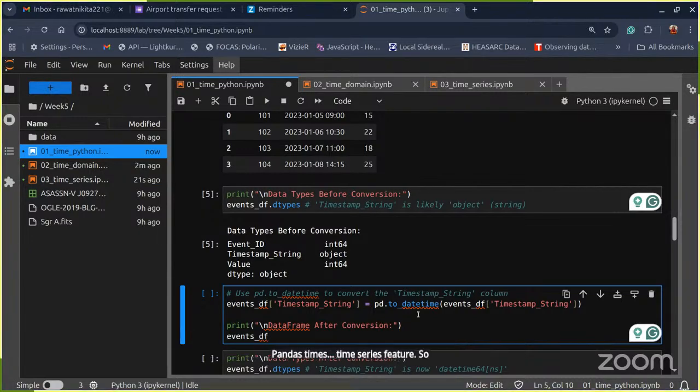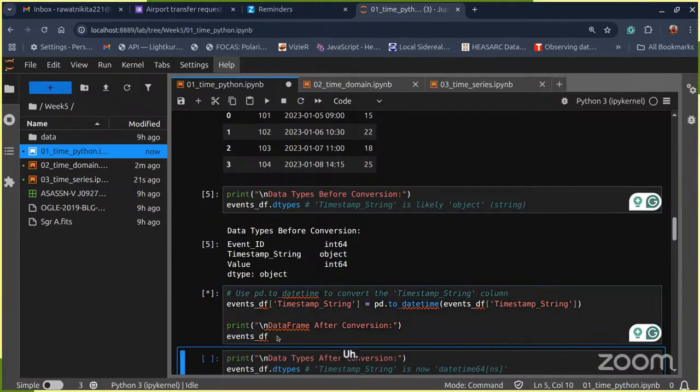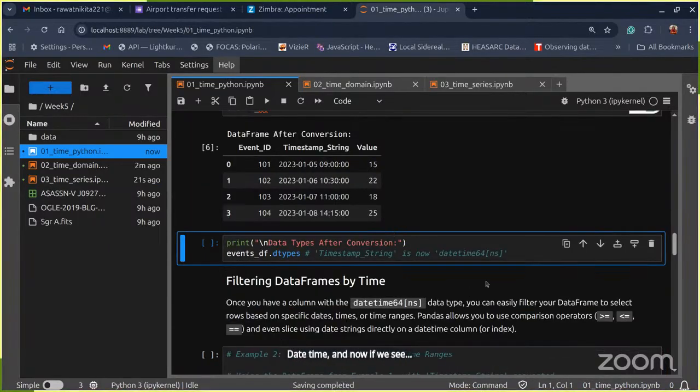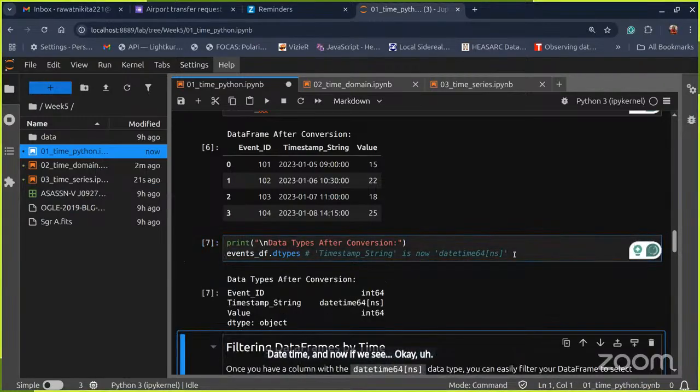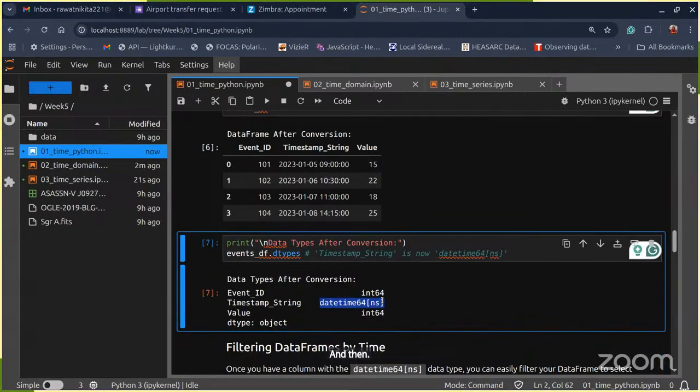So now when we use this function pd.to_datetime, and we see the data type, it will be datetime64, and then in the brackets there is something written which is ns.